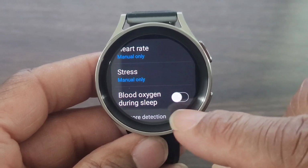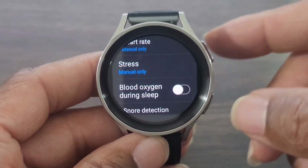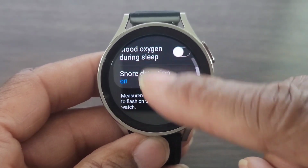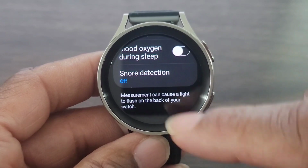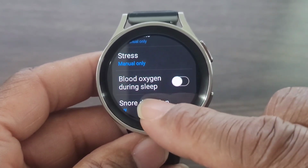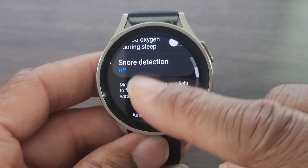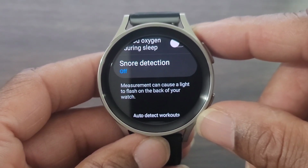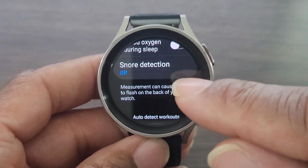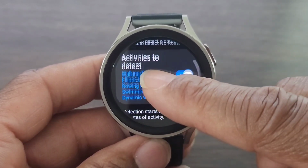Okay, blood oxygen I will leave off as well, unless you want to check it continuously. But you can also go on your watch and check it yourself. Set up a widget, scroll over, then tap on your blood oxygen and test your levels. Okay, snore detection I'm going to leave off. I'm not worried about whether I'm snoring or not. For those of you who are, you could probably sacrifice this, considering all the other things that you're going to be turning off.